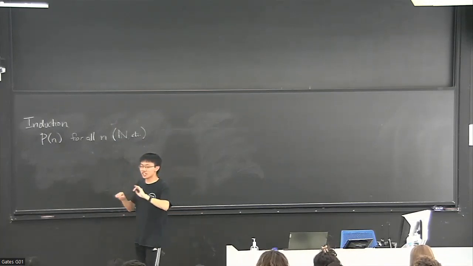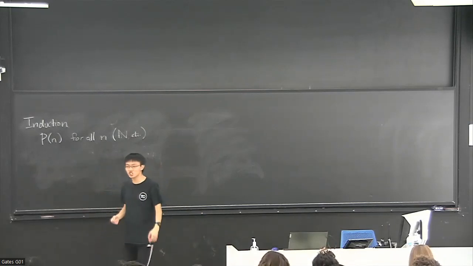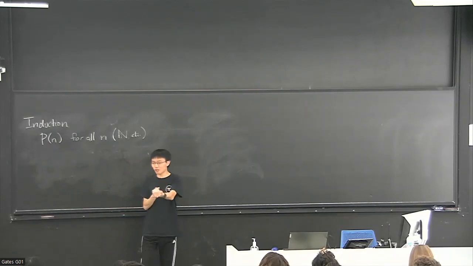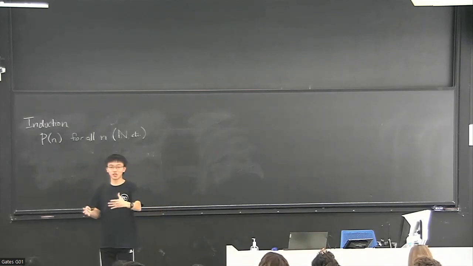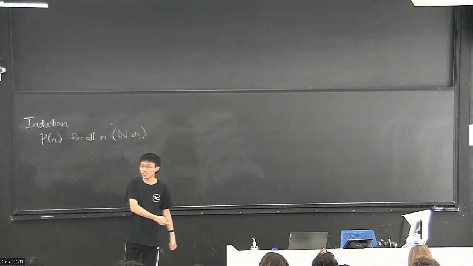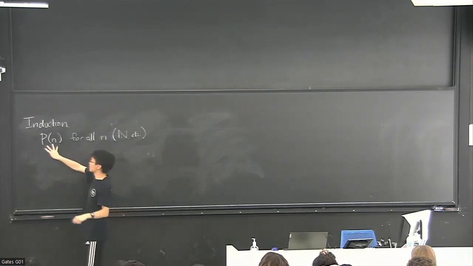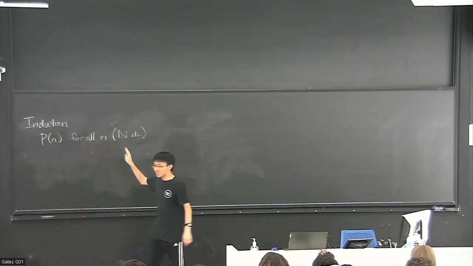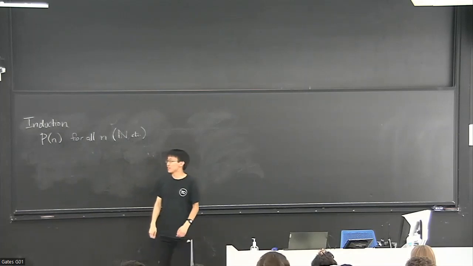Whenever you see definitions which are recursive in nature, if you see something relying on something before it, like 5 relying on how to deal with 4 and 3, or you see something that says prove something for all naturals, this is a good indication you want to attempt a proof by induction.